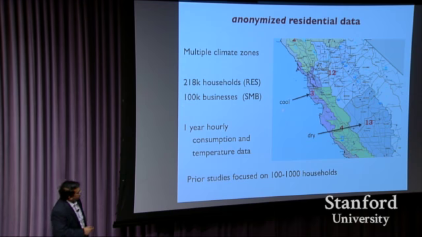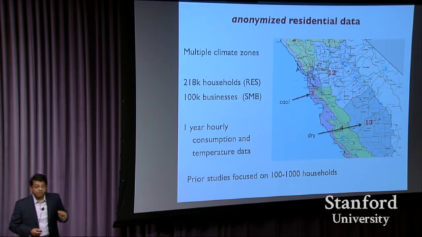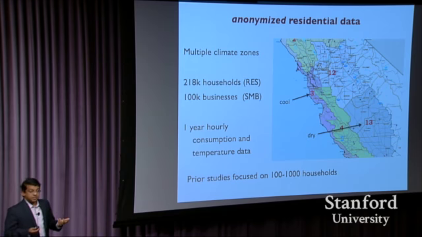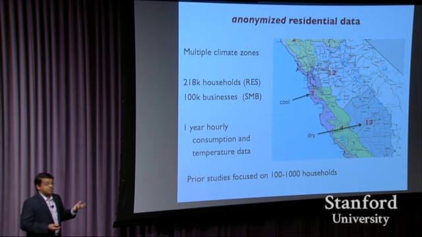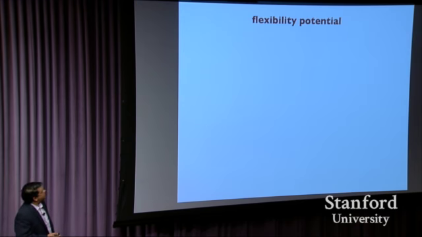One thing I want you to observe is there is this coastal area here that it's marked with zone 3, and there is an inland area here, dry, zone 13. This will be important for the comparisons we will be doing with this data, okay? So what I did with this data is we built these feature-based models, and I came up with some data-driven estimates of flexibility potential, okay? So let me show you what these numbers look like.